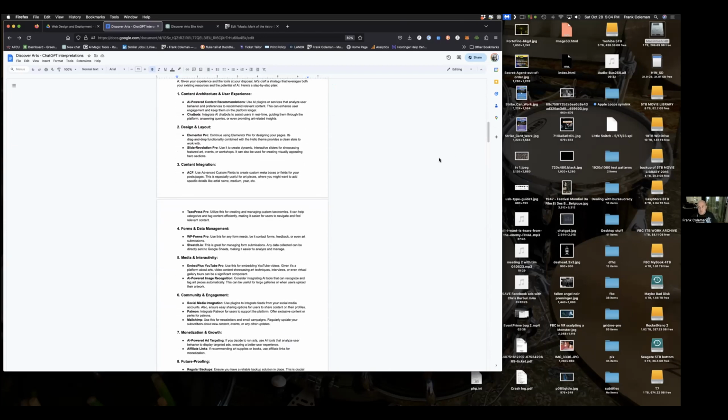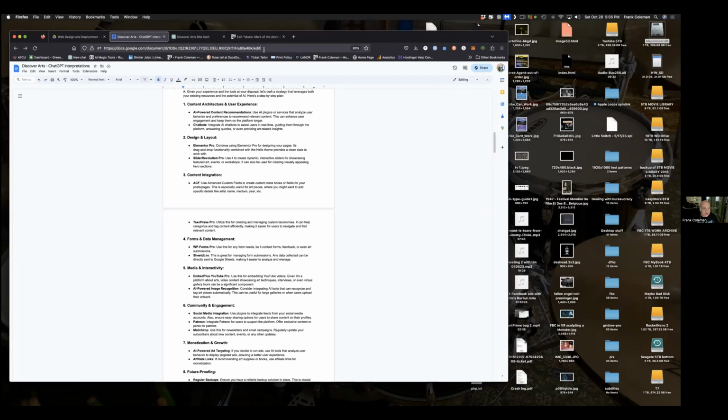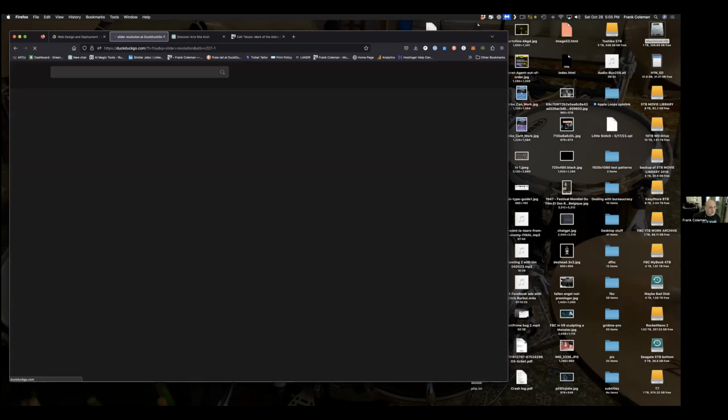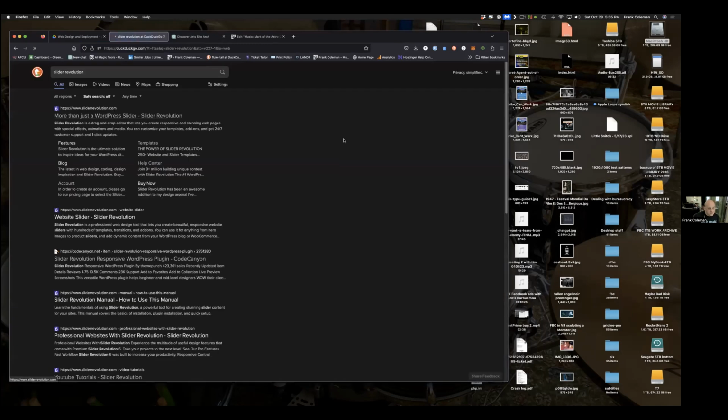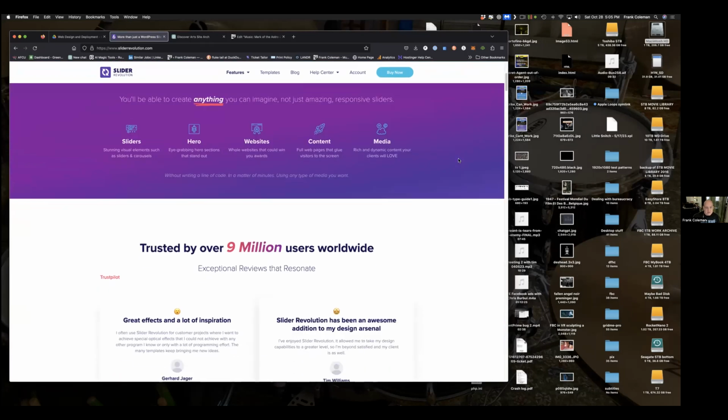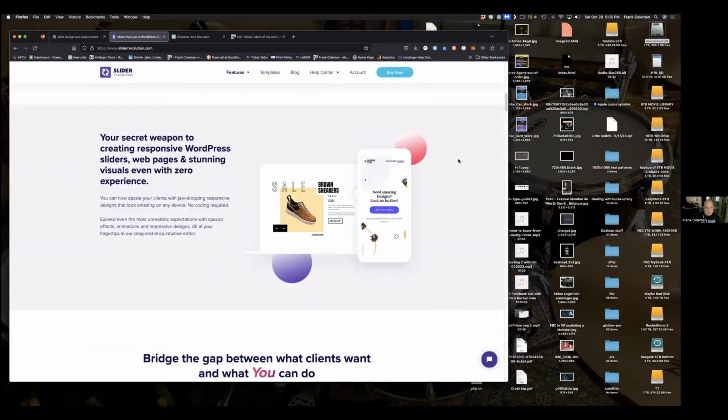So going forward with building the site, using the Revolution slider is probably the main thing, as recommended. Let's take a quick look at that actually. Slider Revolution. Oh, there it is. This has over 9 million users worldwide, blah blah blah.